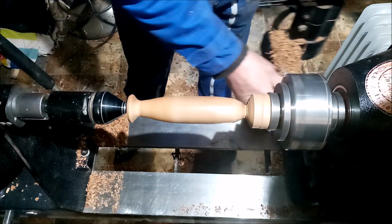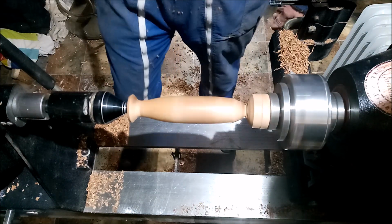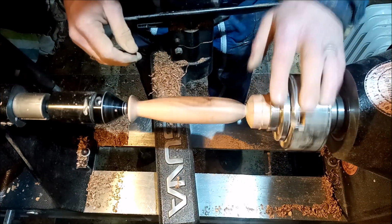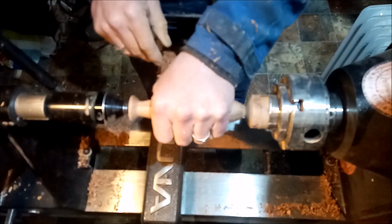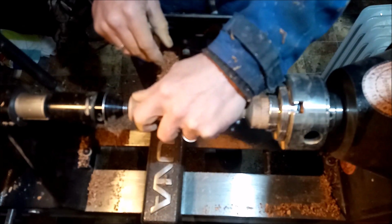Now, we give that a quick sanding, and then I'm going to put some detail lines into it. So I'll be back in a second. Right, I'm back. Sanded it down, and what I'm going to do now is put some extra grip into it. Like I said, I don't know if it's just me or not, but I like a chunky handle and stuff.